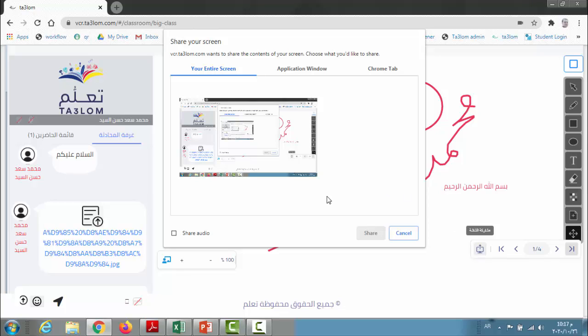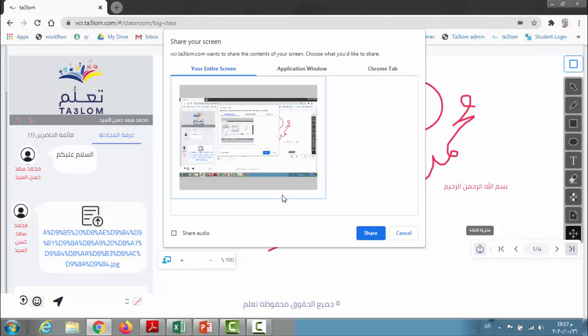And a screen appears to choose what we want to share with our students and interact with them. First, share your entire screen and choose the image or screen, then click on it.